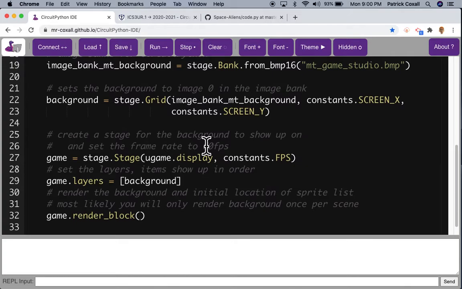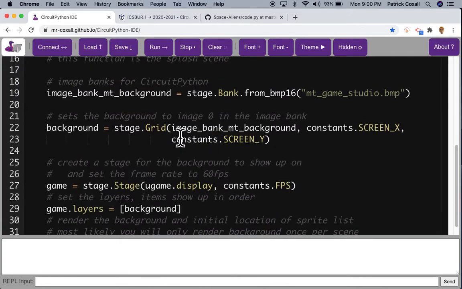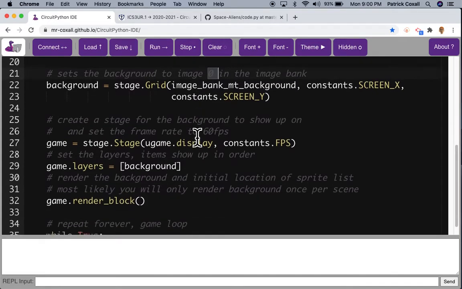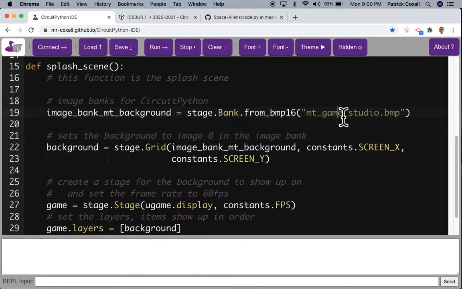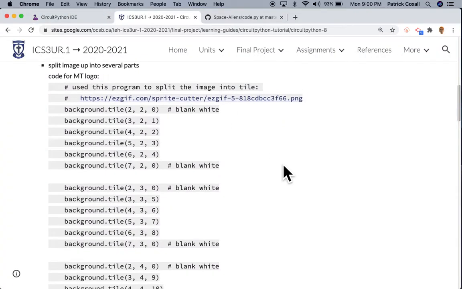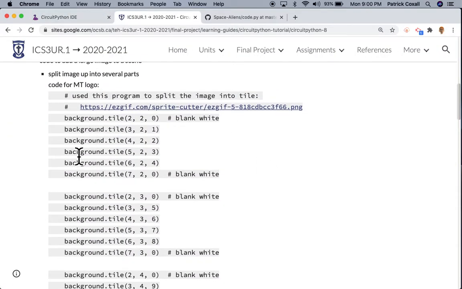The next thing is, instead of just having a plain white background, we actually want to pick out particular images from our image bank and place them in specific locations on our screen. So if you check the website for today, I gave you this code here.